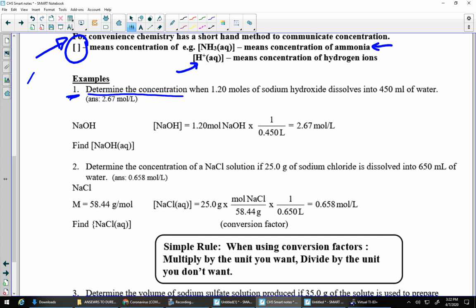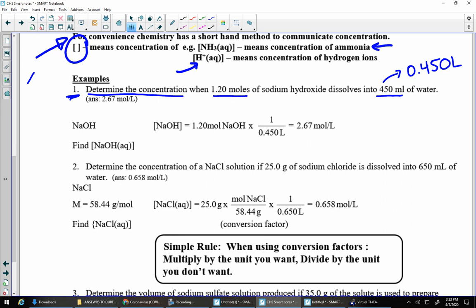The question is asking us to figure out the concentration when we have 1.2 moles of sodium hydroxide in 450 milliliters of water. First and foremost, if we want moles per liter, we probably want to ditch the milliliters and put that in liters, so 0.450 liters. Cool. Even though the 1.2 moles has some volume, the actual solution is just going to be 450 milliliters worth, which is kind of neat. The sodium hydroxide fits between the water molecules, and it doesn't actually change the volume, which is kind of crazy.